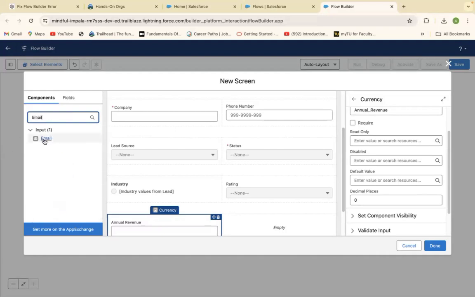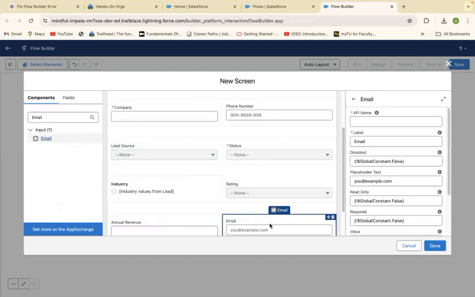So I intentionally give this screen a lot of fields just to demonstrate to us how you can have so many components available for you to actually give to your end users in terms of generating quick leads and so many. But you might decide not to have so many fields like this when you create it. I just decided to do it for us to really see how possible we can set so many components on a flow builder.